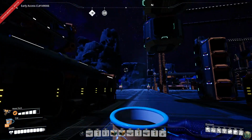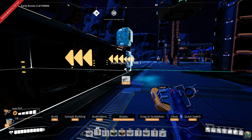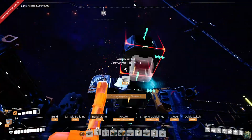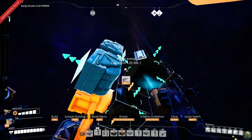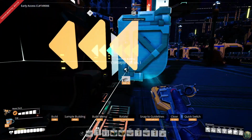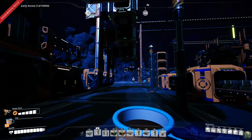And then we just need a bunch of Mark I lifts, because all these quantities are low enough, the quartz being the highest there. We need to do it this way so that we can have the lifts facing the correct direction. Alrighty. And then we need to have belts between all of these. And the belts are going to match what's coming across from the bus.